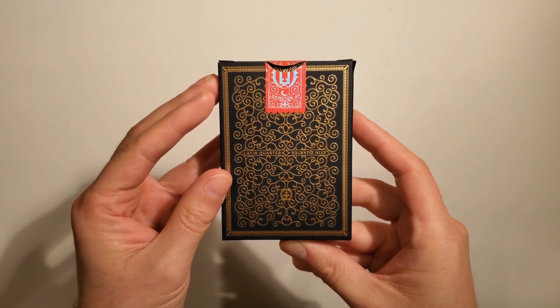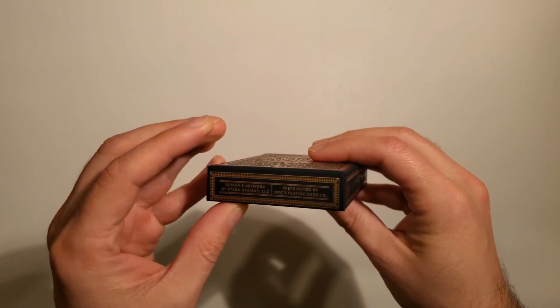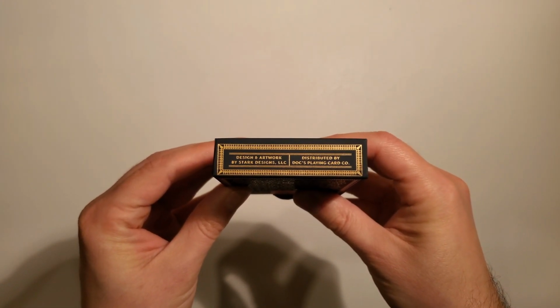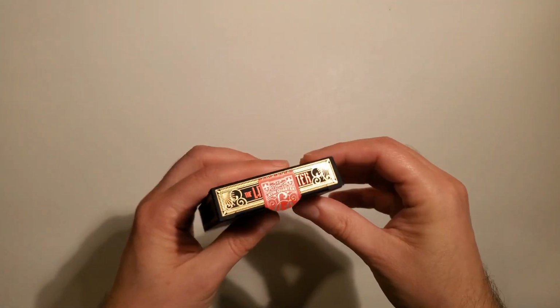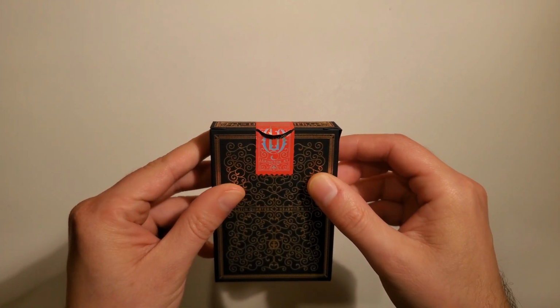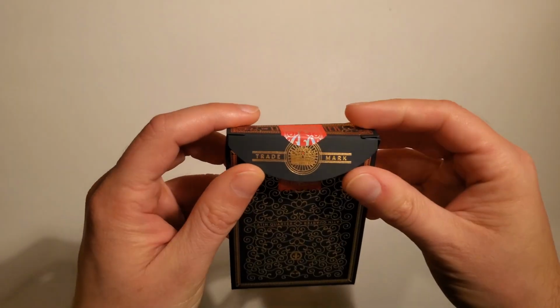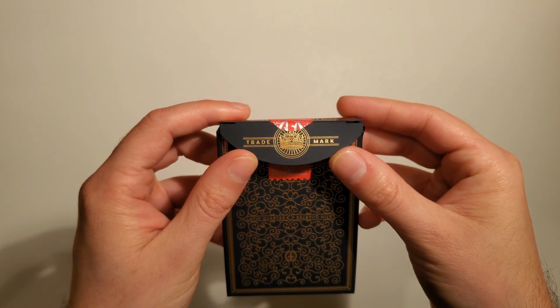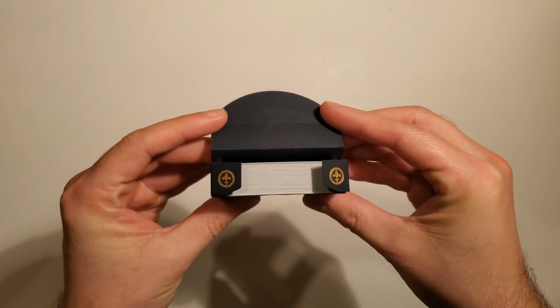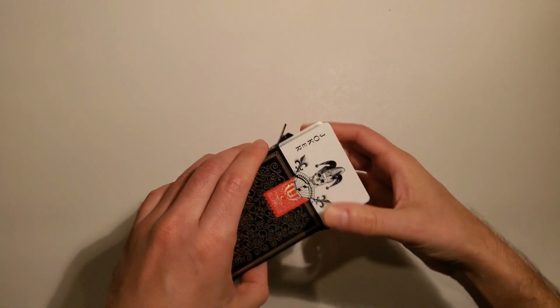The back of the tuck here actually matches the back of the cards as well, which is a nice little feature that you don't always see across all cards. One of the cool things, though, you can see here is just the attention to detail. There's this hollow seal as well as these little fine foil-like detailing throughout the entire tuck that really just pops really well. Yeah, Jamie did an amazing job at the design here. Super intricate and really detailed and just stands out beautifully.